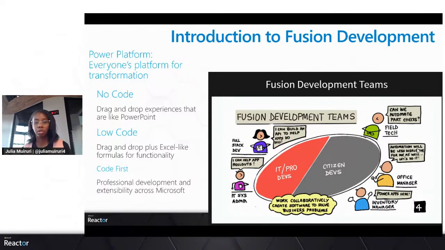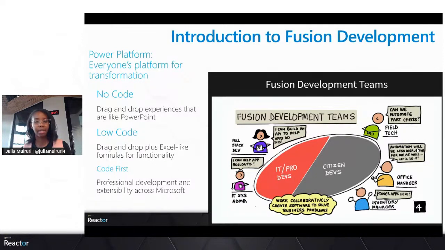So for example, you might be doing law, and there is a lot that can actually be done in the law field using technology. So you just want to get some skills and see how you can bring in technology in your own specific field. And the good news here is that Power Platform is not just for developers, but it's actually everyone's platform.